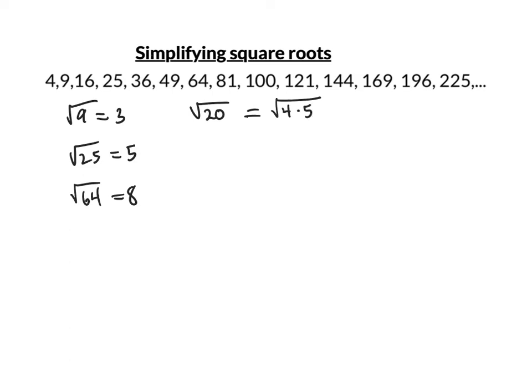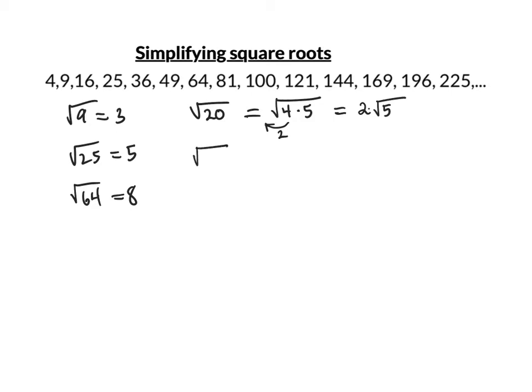I can take the square root of 4. When you take the square root of 4, it goes out front. It goes out as a 2, right in front of the root. 2 square root of 5. So you can say 2 root 5, 2 radical 5, 2 root 5. All are correct. And there is times between the 2 and that root.